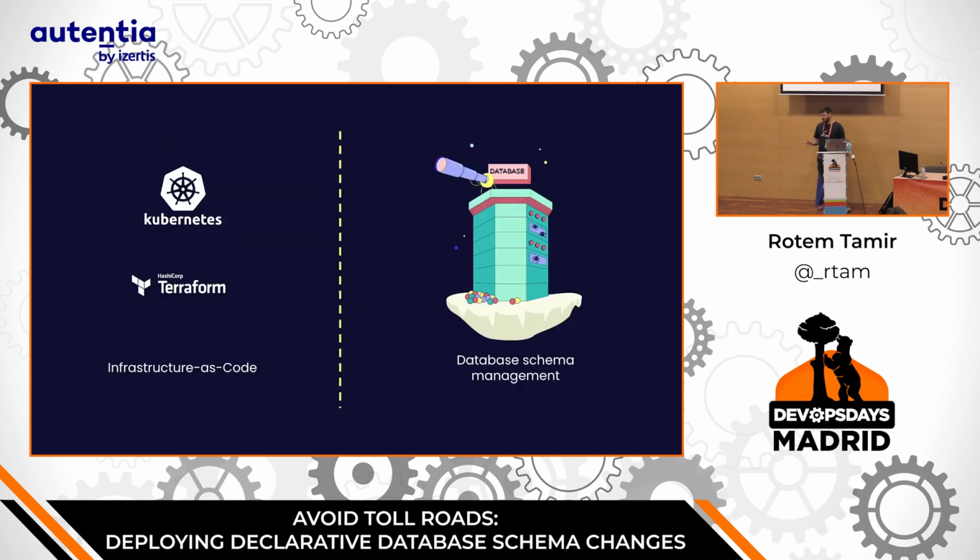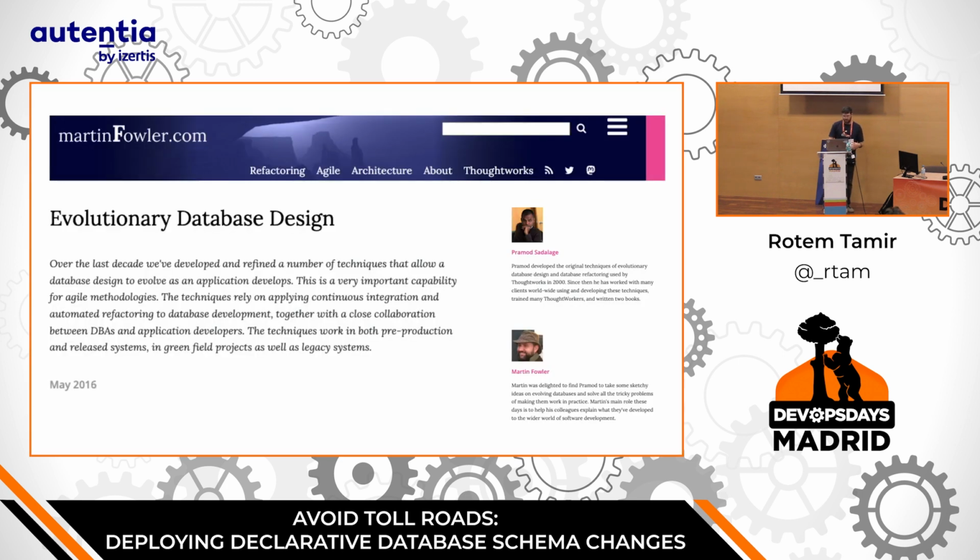When Ariel and I started working on Atlas 2 years ago, we noticed this gap, a disconnect even, between what we had in the state-of-the-art of managing cloud resources with infrastructure as code tools and whatever was available for managing database schemas. So we're going to go a bit into this gap to understand it better.